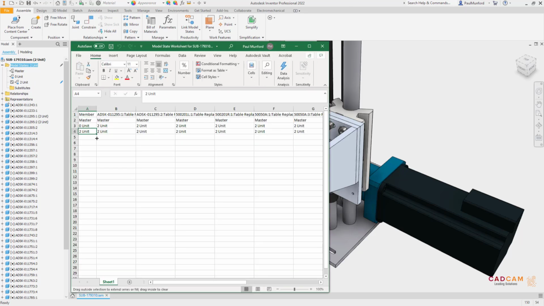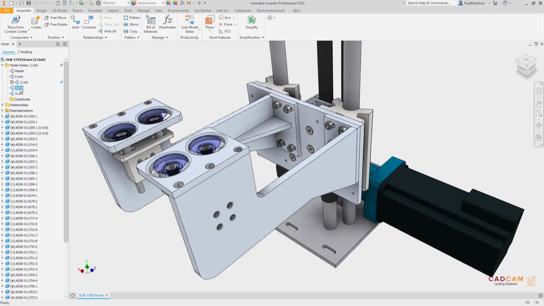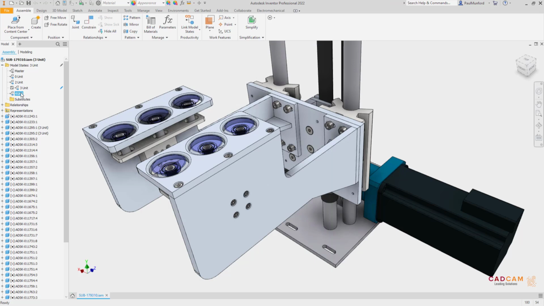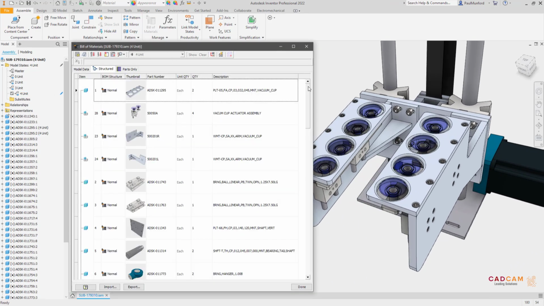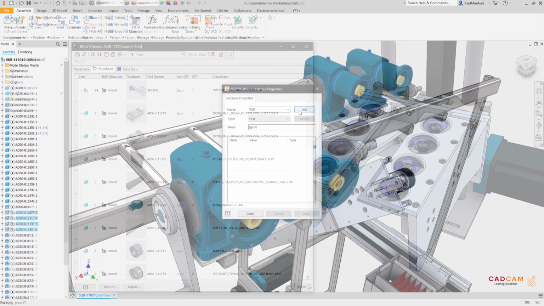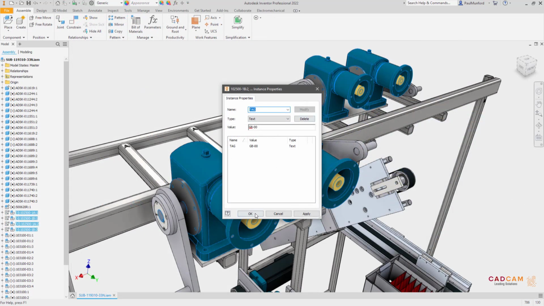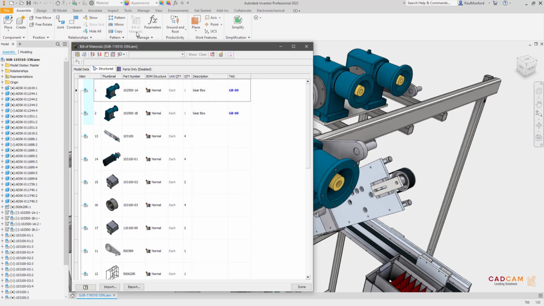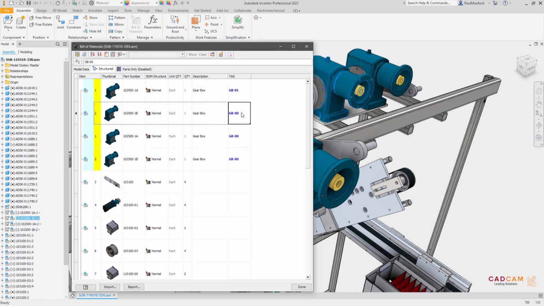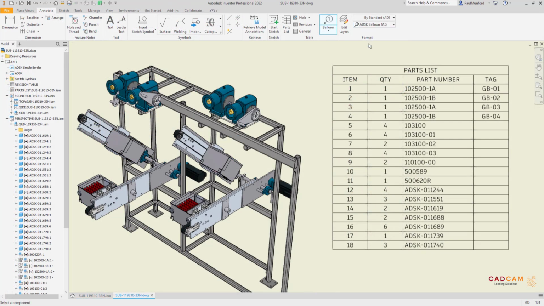Multiple families or variations of a design can quickly be created using a spreadsheet. Each model state captures unique part properties and quantities to track the number of items required in your bill of material and parts list. In addition, new instance properties can be allocated to individual components, allowing each instance of a component to be tagged with information that's unique to that component. Instance properties could be used to identify the location, order of fit for your assembly, or to add unique service numbers to each component.